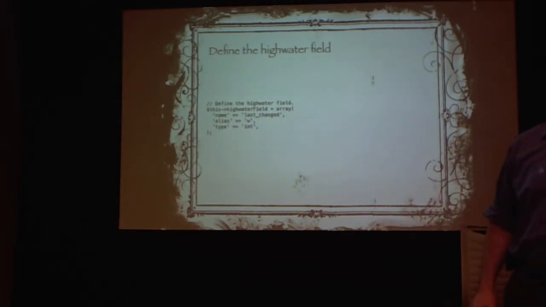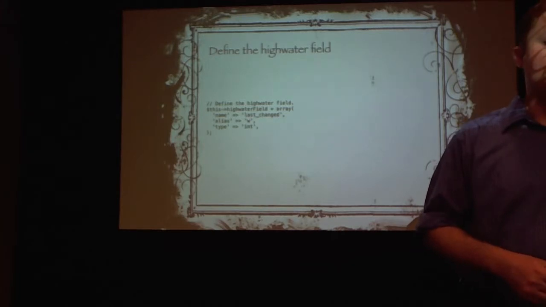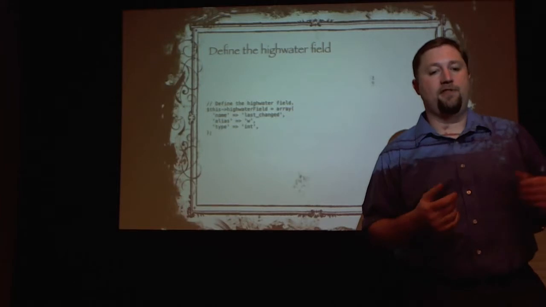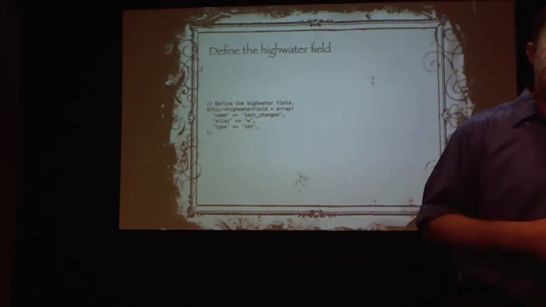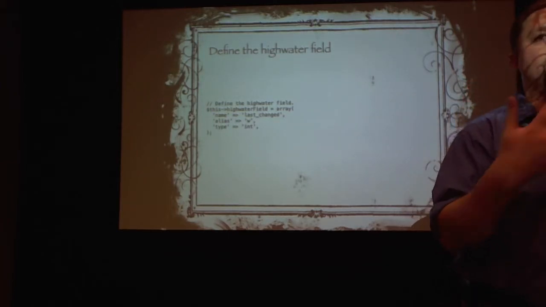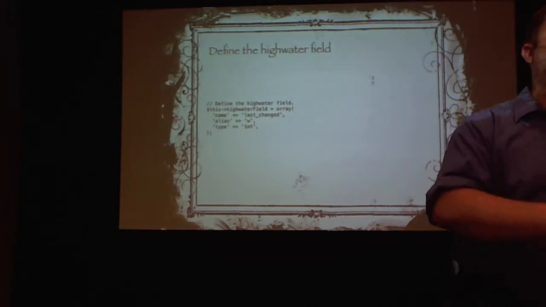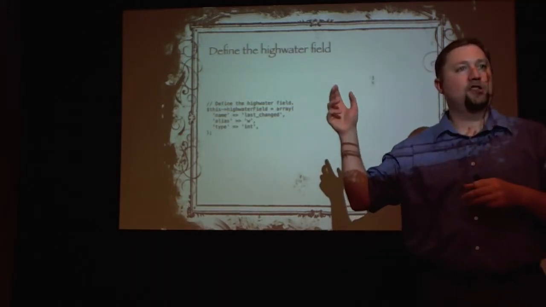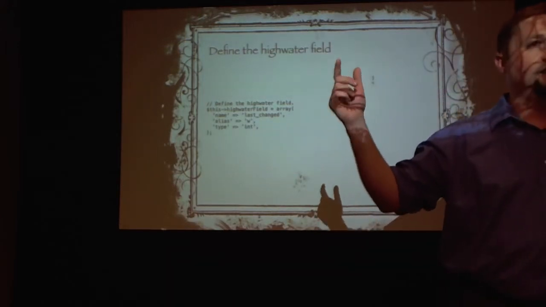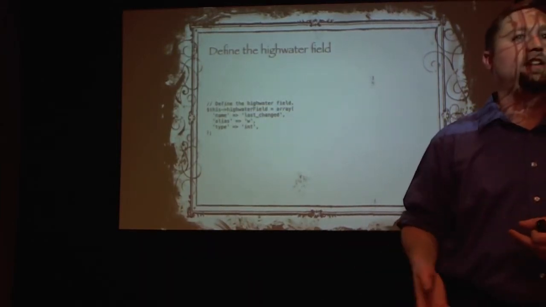We talked a little bit about high water fields. High water fields are used for tracking changes in the source data. If the source data contains a timestamp, and let's say that's set to the creation time of each new item, and then it's changed to the update time. So let's say you've got a node and it's got a created flag and an updated flag, and each time you change it, it changes the update. That's your high water. And so as you're importing these things, it tracks that highest one so that it knows that anything that has a date that's greater than that has been changed and needs to be updated instead of inserted.